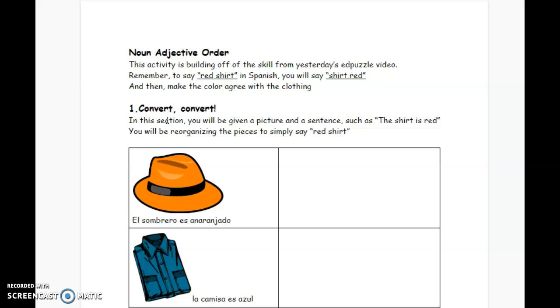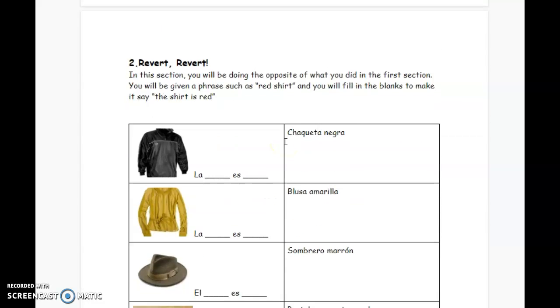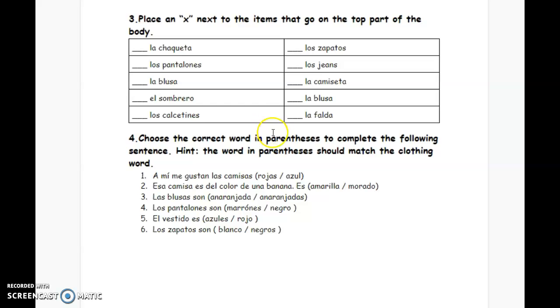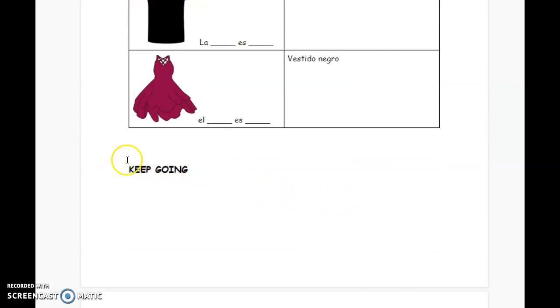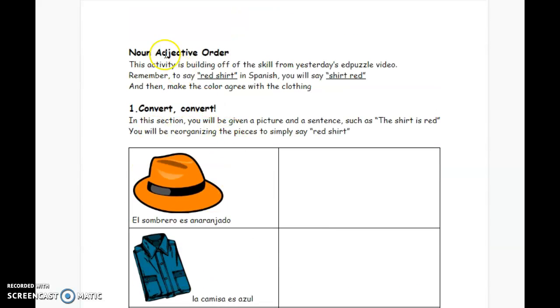So before I start the explanation of this assignment, I want to show it to you. This is a 4-section assignment. This is what it looks like. It has these 4 parts to it. I did have a very large quantity of students on Monday turn in parts of their assignment. And in order to get a grade, you need to be doing the entire assignment, okay?